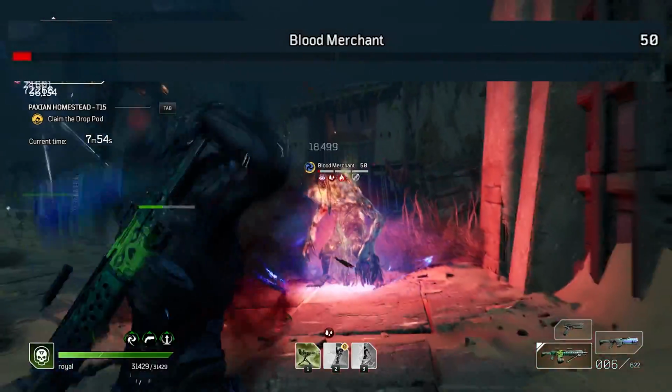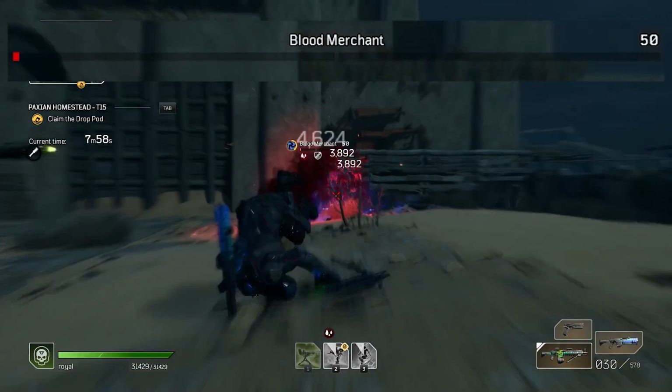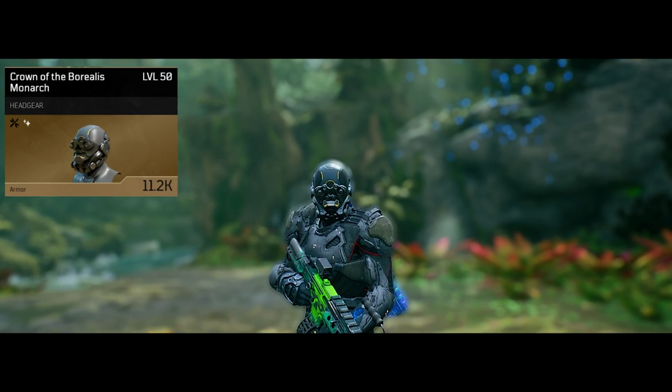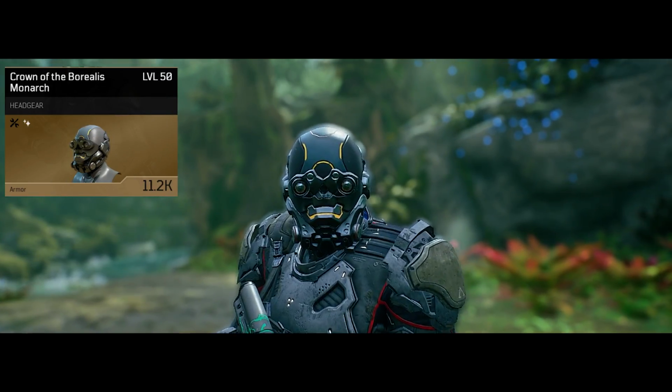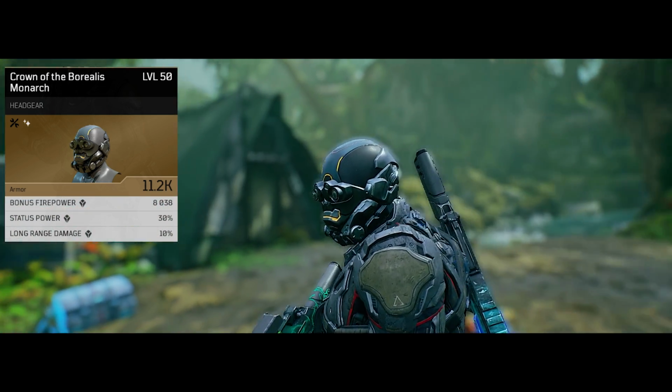Now that the weapons are all done with, let's move on to the armor, starting off with the headpiece. I went with the Crown of the Borealis that comes with the attributes of bonus firepower, status power, and long range damage.